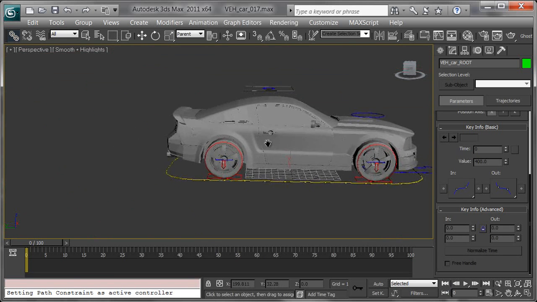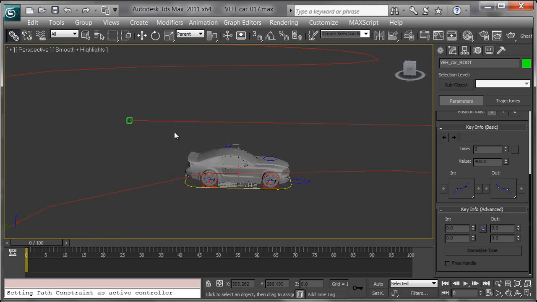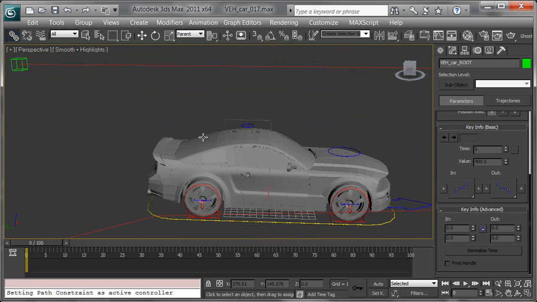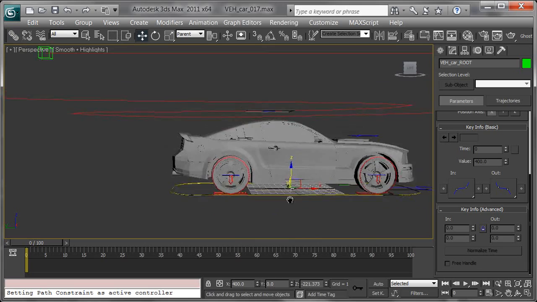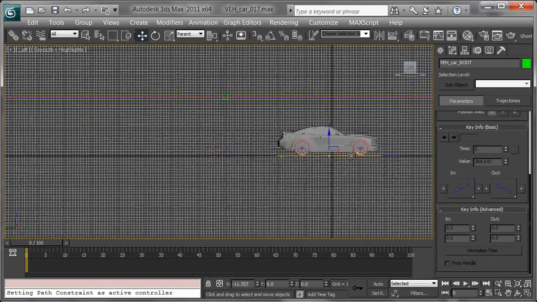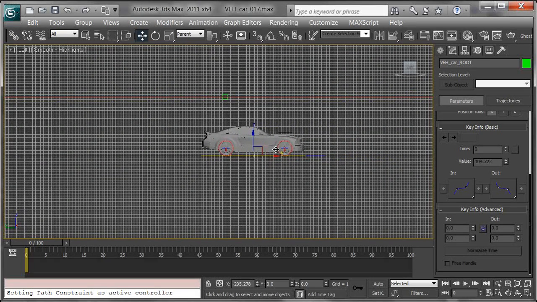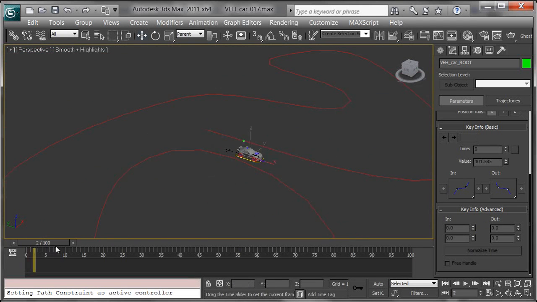So one of the things that is happening is, this car is actually further ahead than this point is actually placed, which isn't the best deal for it. We really need this point to be somewhere around the back wheels just to push it forward. So with that said, let's just move the root point back over a little bit. Let's jump to a left viewport, and move this along. I'm just going to eyeball this. It doesn't have to be perfect. It helps if it is, but in this case it doesn't really matter too much. Okay, that's awesome.